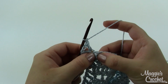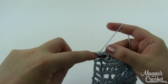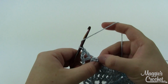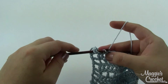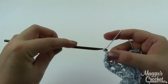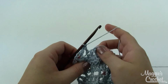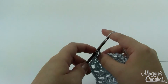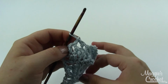So you see where that double crochet's worked. We're going to skip that one. Here's the next one. And we worked into only 1 loop of the starting chain to begin with. So there are 2 loops here. I'm going to go under both of them and work my double crochet. Then I'll chain 1, skip the next one. There's my next one. Again, going to go under both of those loops and double crochet. So I'm just going to finish doing that all the way across.